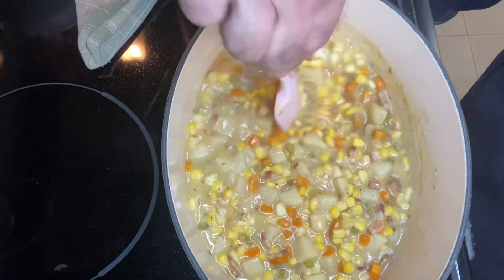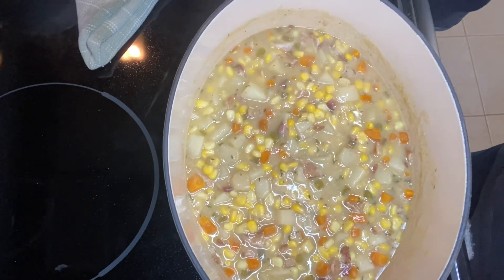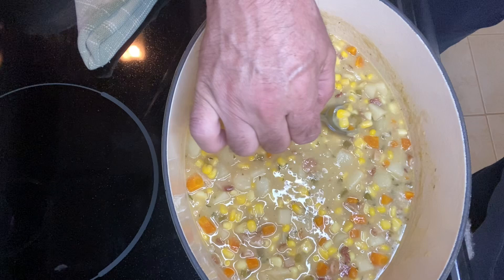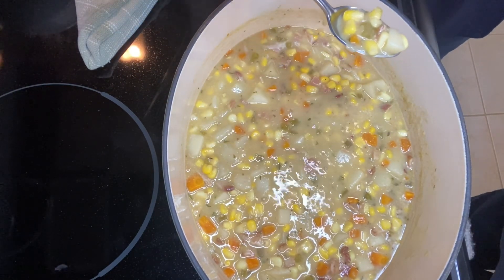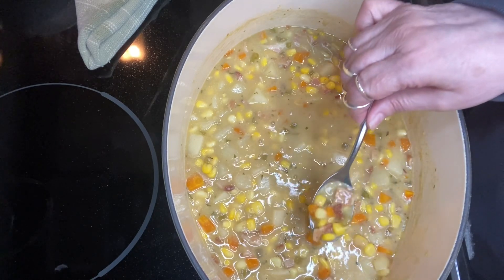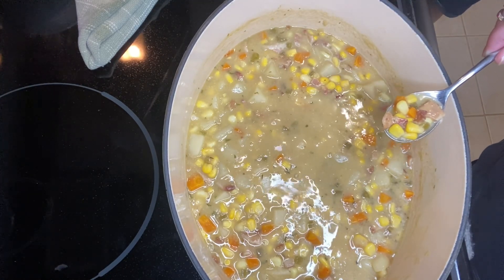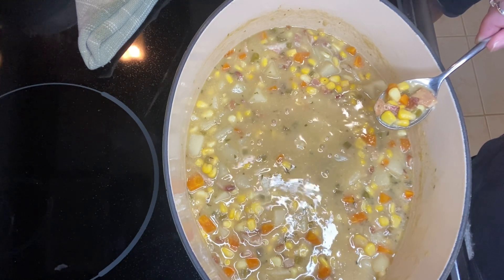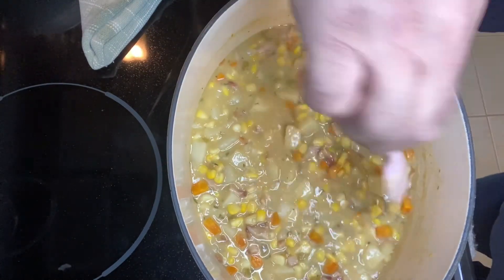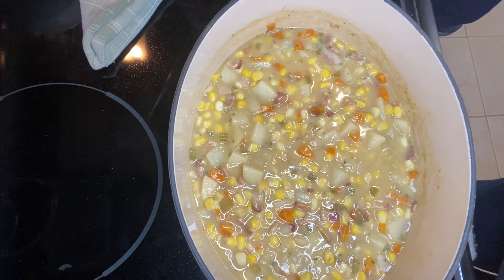That's perfect. That flour and margarine just took it right to the perfect consistency. I'm glad I doubled what I thought originally because that's a perfect consistency. Let's grab a spoon and give it a taste — get a little bit of everything if you can: celery, carrot, corn, potatoes, bacon. That is going to be so good. That's very good. The first taste I had without the salt I thought was amazing because I have never had corn chowder — I have refused to eat it my whole life. That is so good. Peaches and green corn was a good choice. That is definitely satisfying and I cannot wait to have a bowl of this for lunch.